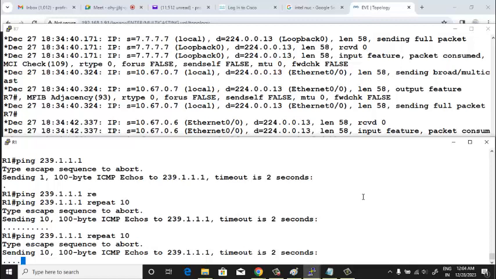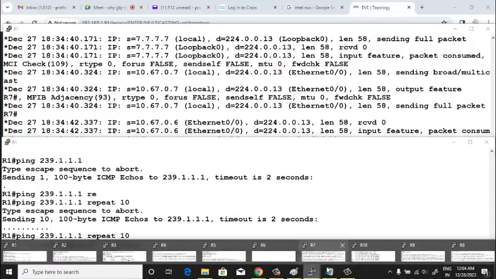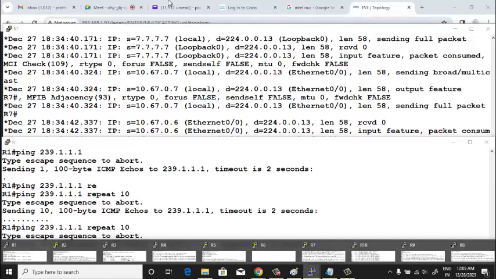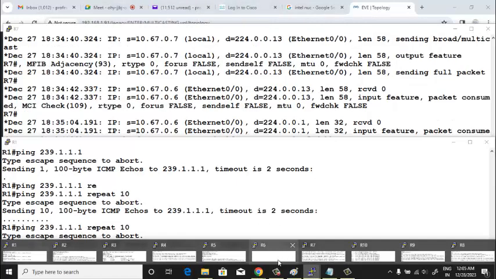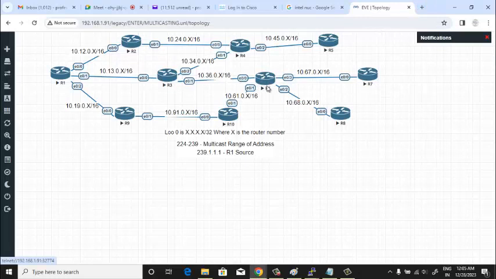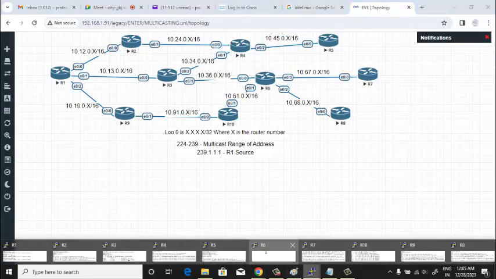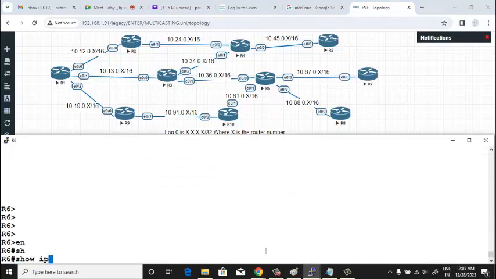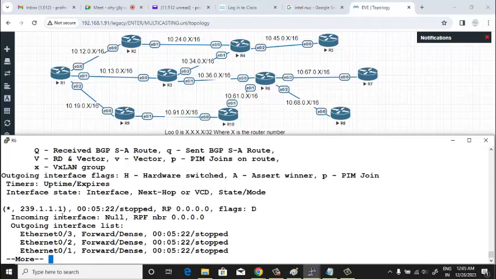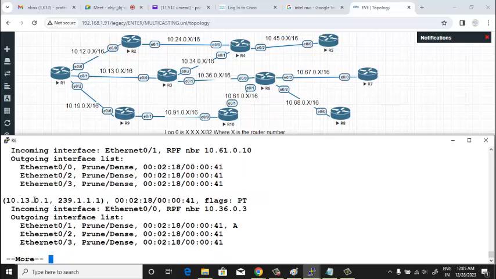Show IP mroute. You can see that to this destination, coming from this source, it has pruned on Gi0/3, which is connecting to router 7. That's why you are not able to see it. Pruning means it found that there is no one to receive, so I am not going to send anymore. But it won't be there for a long time, only for a random period of time. This will vanish from the table. And then when you ping again it will flood. See, it's gone now.